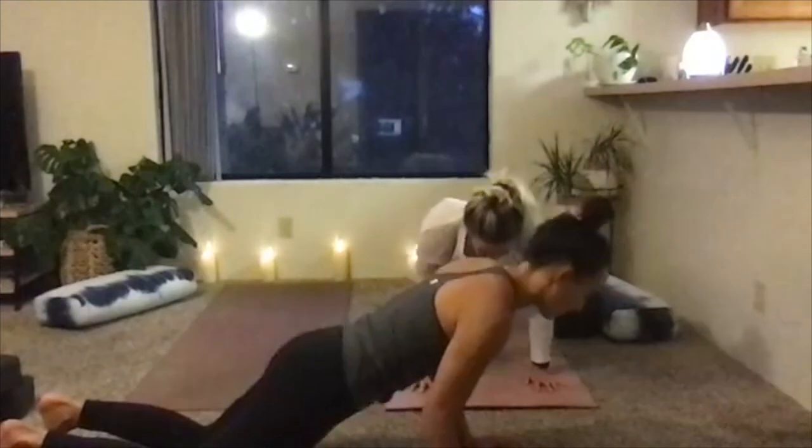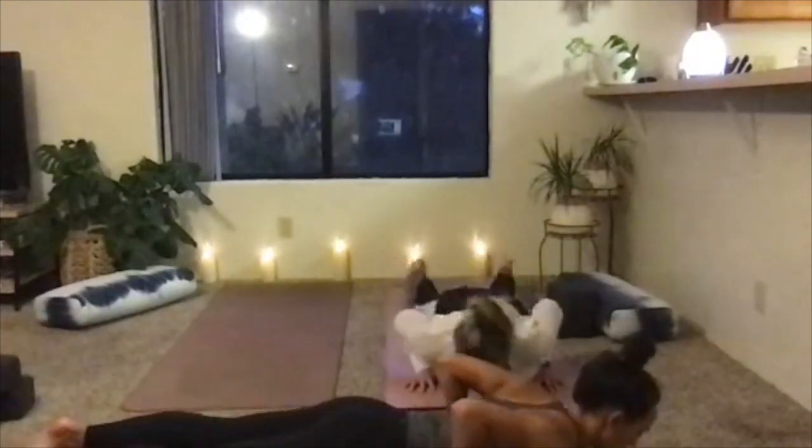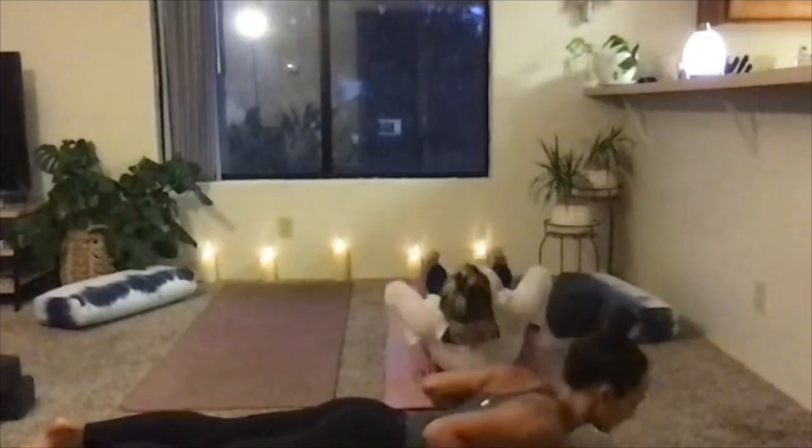Exhale, lower yourself all the way down to the ground, elbows close by your sides. Untuck your toes, stay light on your hands. Inhale, lift your heart.